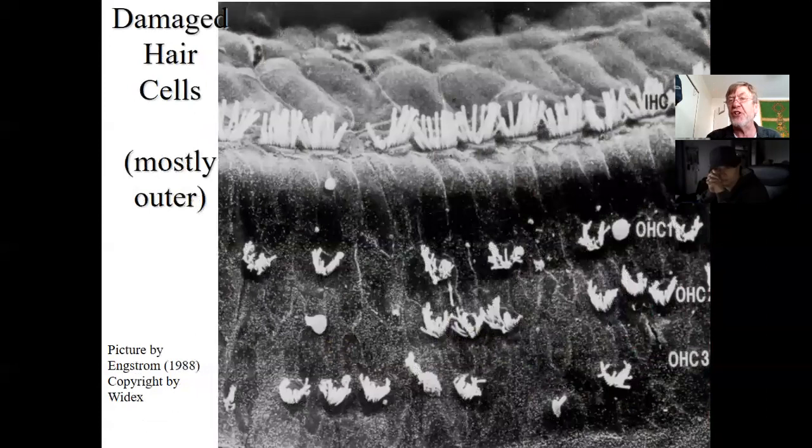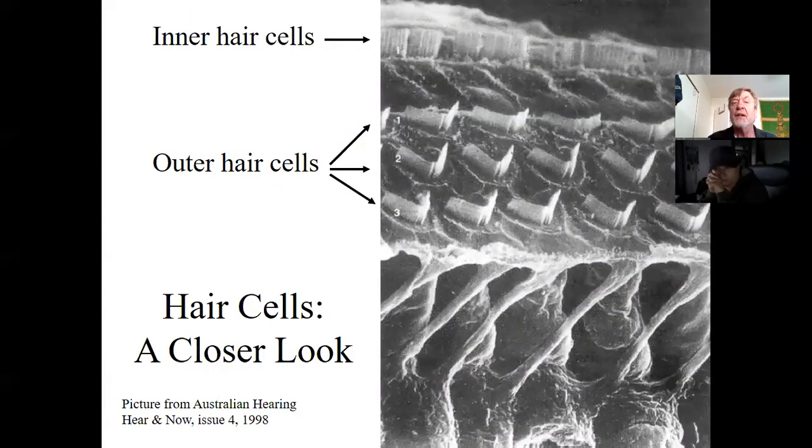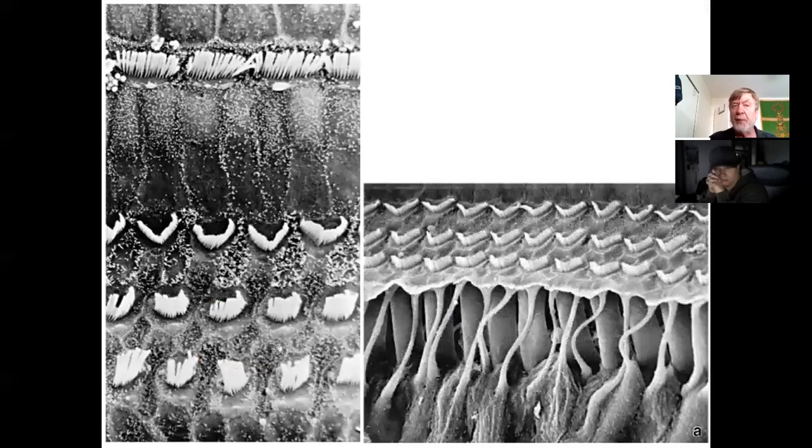Now this is damaged hair cells. This would be in someone who's done a lot of target practice or noise-induced hearing loss, or the person who has aged, presbycusis, and the damage is mostly to the outer hair cells. Outers tend to die before inners. See, the inners aren't so bad. It's mainly the outers that have the damage. Here's another picture of inner hair cells, and you're looking at 3 rows in this picture of outer hair cells. Here's another picture of inner hair cells, and you're looking at 3 rows of outer cells. On the right, you can really see the test tube shapes underneath.